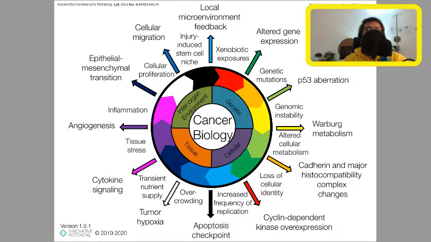Basically, it's the riddle of the Sphinx. How do you put a nose on a face to be able to immunologically identify the cell with the genetic mutation and the altered gene expression? How do you find that needle in a haystack without a nose on your face? And then a lot of that ties us back into the local microenvironment feedback, detection limits, health, and the xenobiotic exposures, which are all lifestyle mediated. 90% of them are lifestyle mediated.